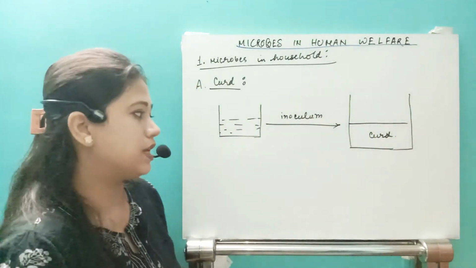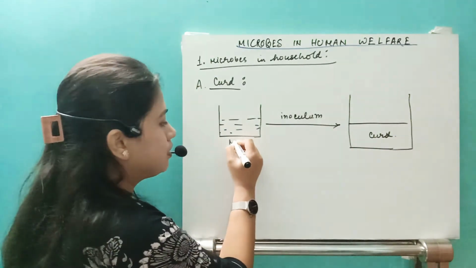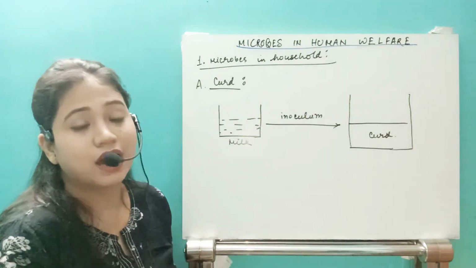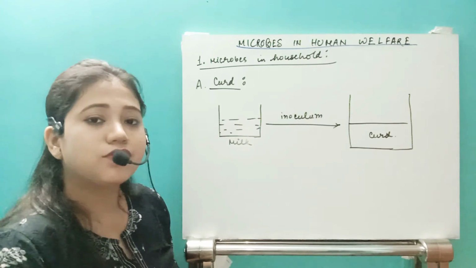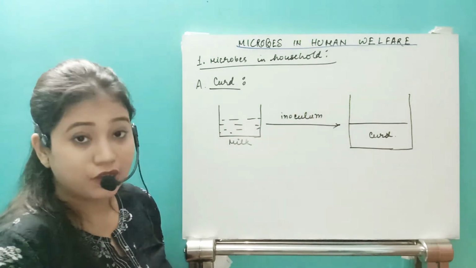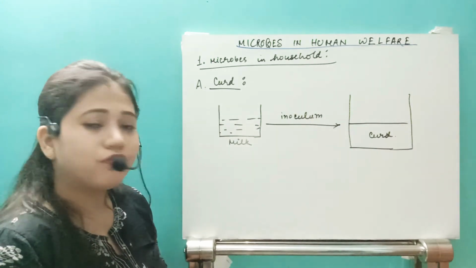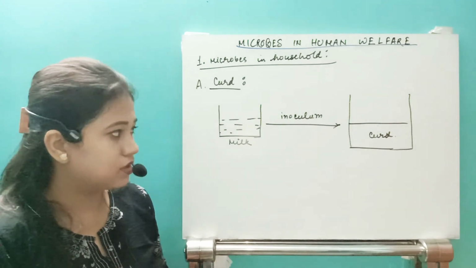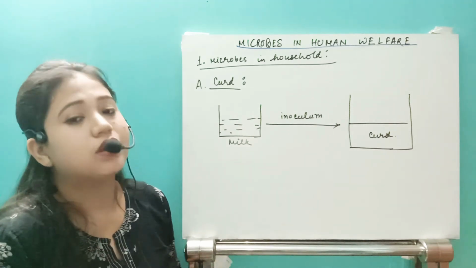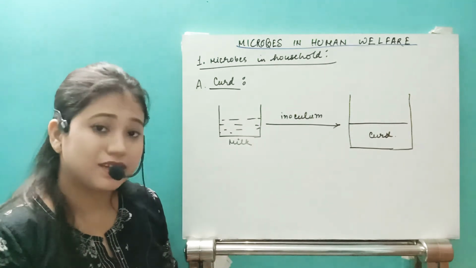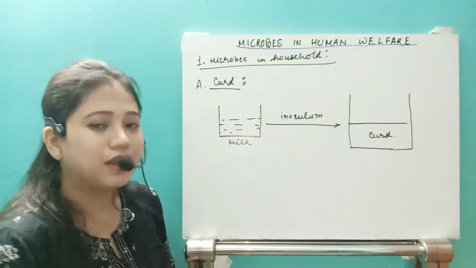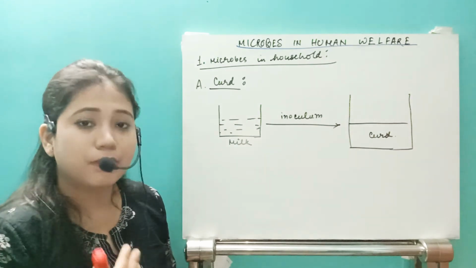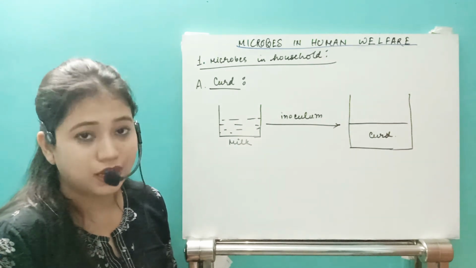Now what is curd? See, first of all we take the milk. Milk is rich in many products: carbohydrate is present, the simplest form of carbohydrate is there, along with other necessary fats and nutrients. But yes, whenever bacteria are added to the milk, its nutritional value will be increased.